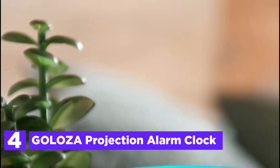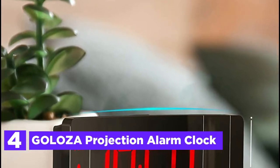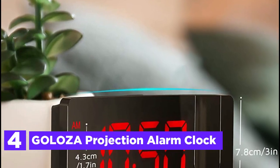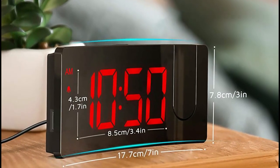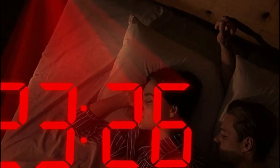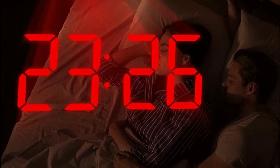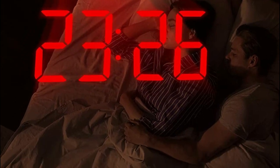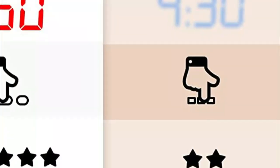At number 4, the Geo-Alosie Projection Alarm Clock. This projection clock features a swiveling arm that can rotate 180 degrees, allowing you to position it optimally for projecting clear and sharp numerals on the wall or ceiling. The projected digits have a smooth and fine appearance and do not require any focus adjustment. The curved screen with large 3.4 by 1.7-inch digits is easy to read even in low-light conditions or without glasses. The clock has three adjustable brightness levels for daytime and nighttime usage, with separate brightness control for the face display and projection display.